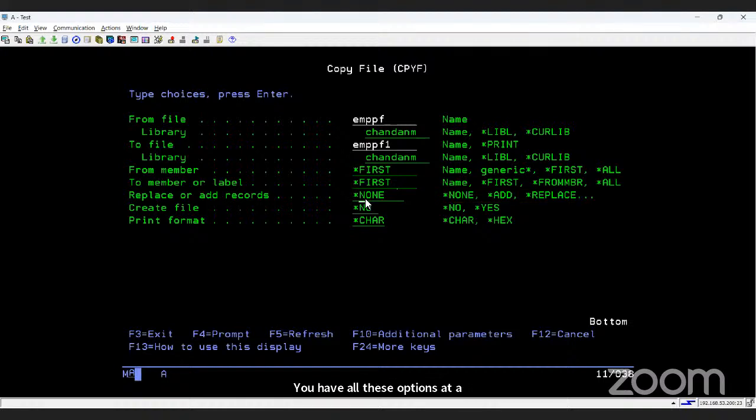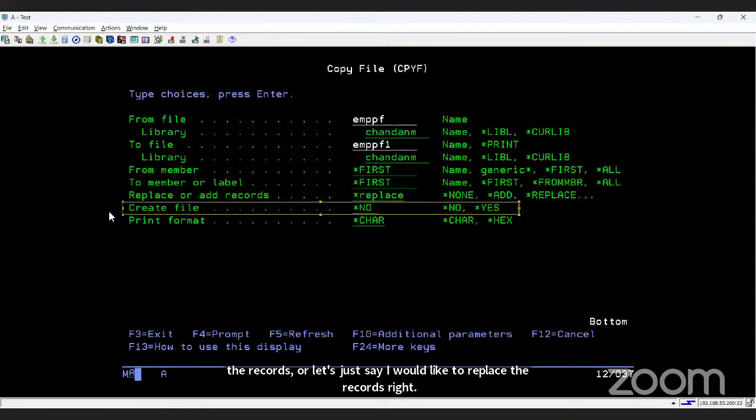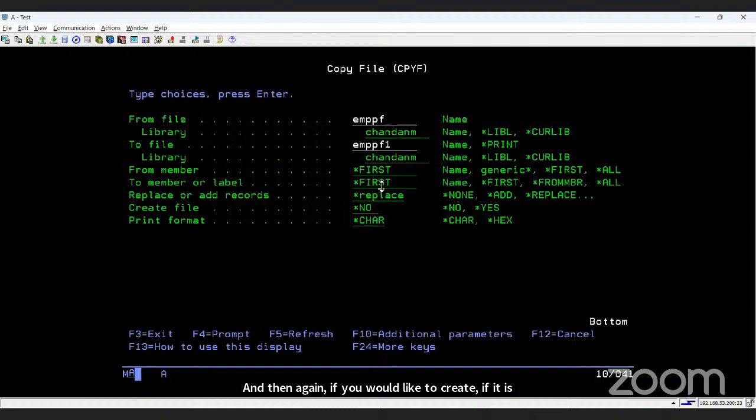So let's say I would like to add the records, or let's say I would like to replace the records. And then if you would like to create the file if it does not already exist, you can specify that.